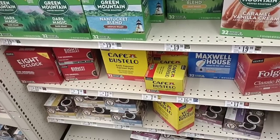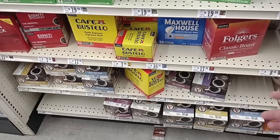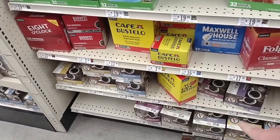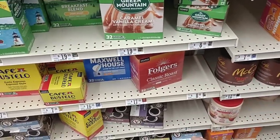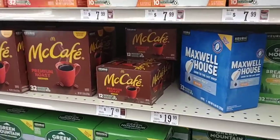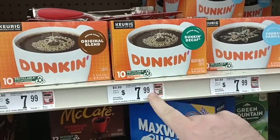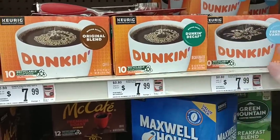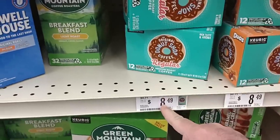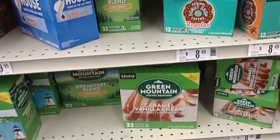So I wanted to check out some of the coffee options here. We've gotten mixed reviews on the Victor Allen coffee. I've tried a couple different kinds — I'm not really a fan. $5.49 for 12 of the Keurig pods. They do have some McCafe here — the 12 pods, $7.49 and $7.99. These are regular prices too. This is a dollar cheaper than Kroger for the regular price, so that's good to see. It's funny seeing donut shop coffee for a dollar or 50 cents more than Dunkin' Donuts — that doesn't seem right.